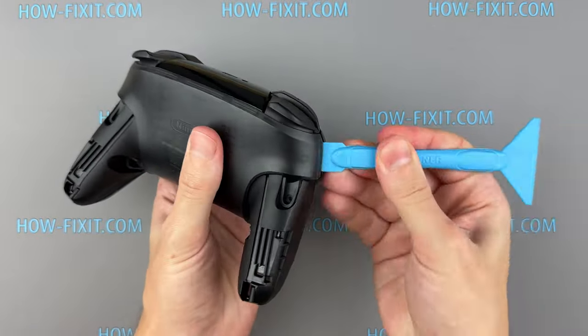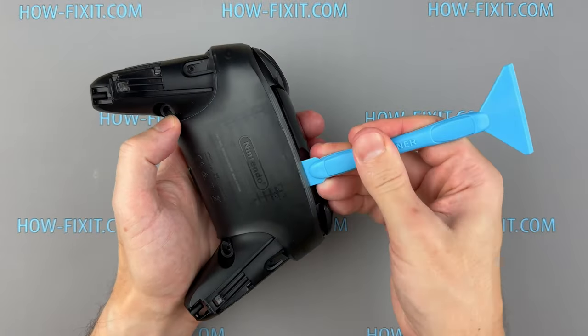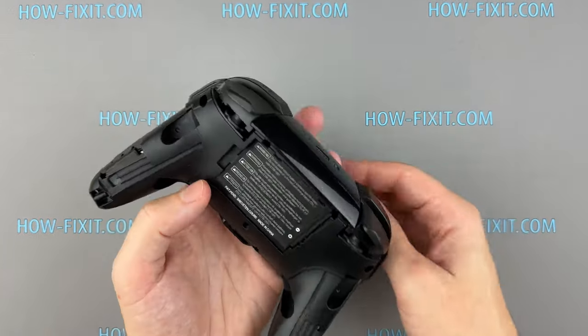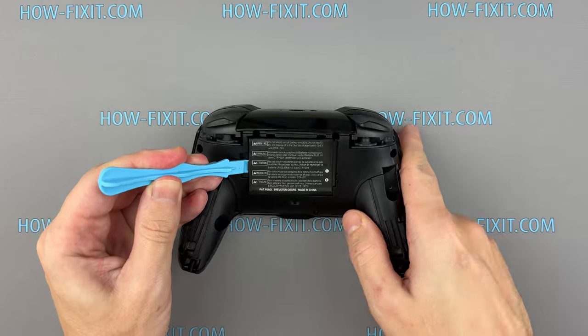Gently insert the plastic opening tool between the controller's seams and carefully work your way around. Now we have access to the battery and it's time to remove it.